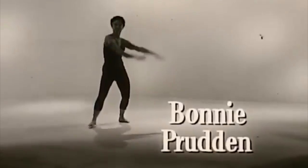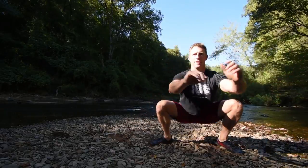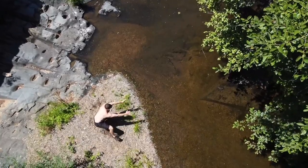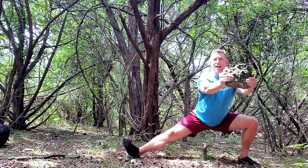There's much more instruction on these on my website. You go the depth you can — over time, they'll get lower and lower. This is another case where maybe heels down isn't always the best thing. They used to be practiced regularly on the toes. You can find videos and pictures of one of my mentors, Bonnie Pruden, practicing them on the toes, which I think is traditionally how they're done as a dance. If you've watched my videos, you've seen me transition from a Cossack into other things as well — it's a great transition tool.